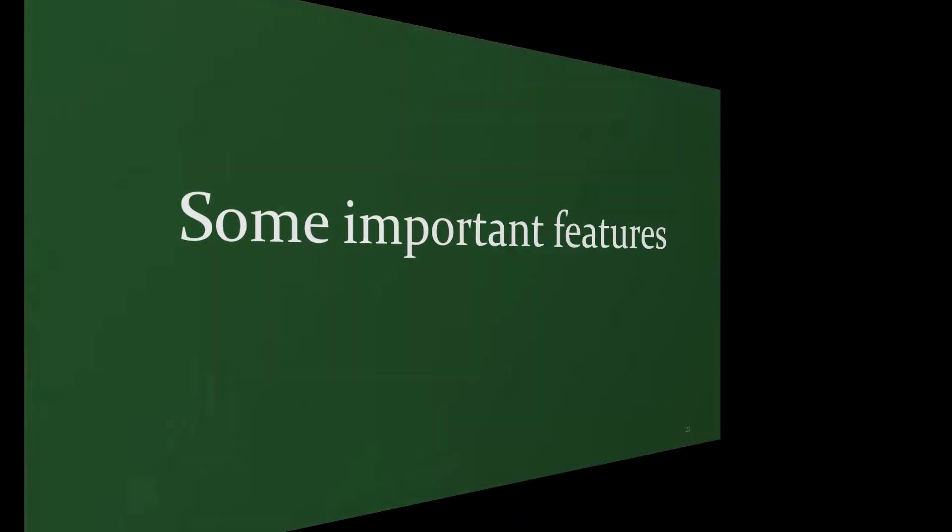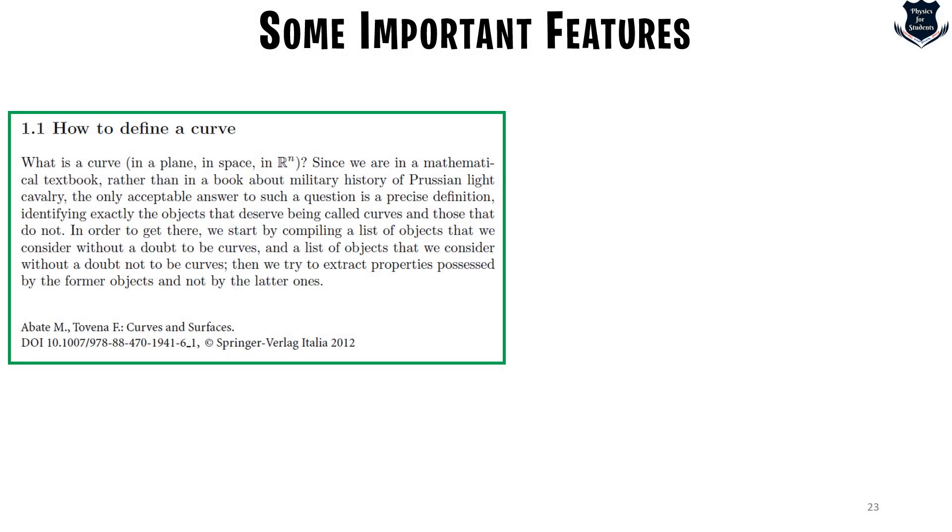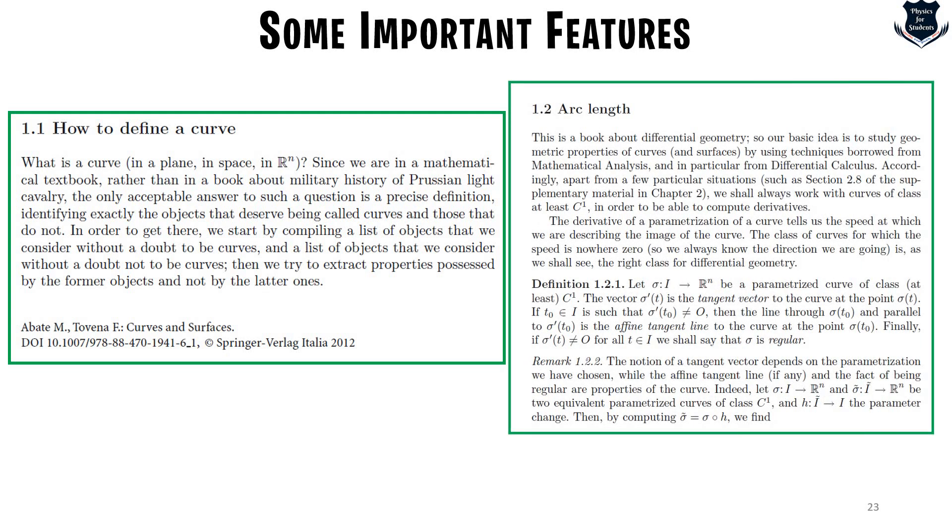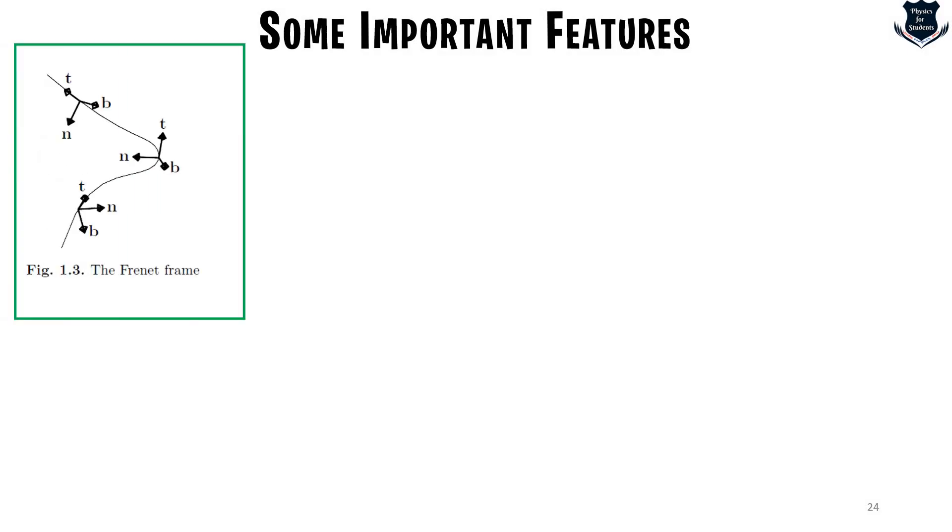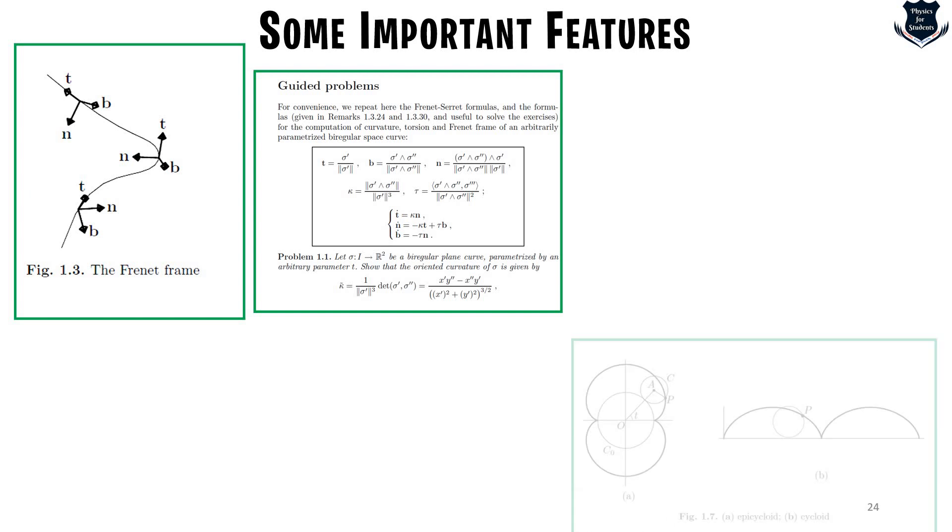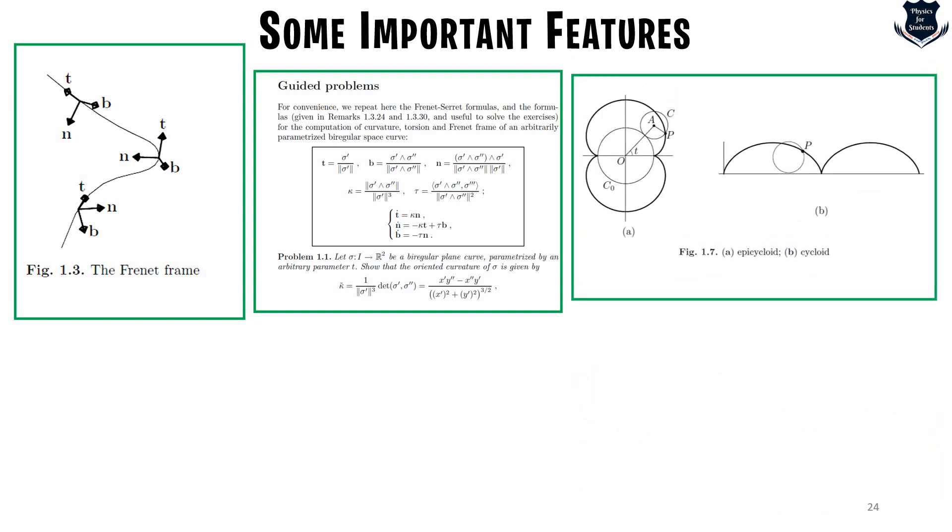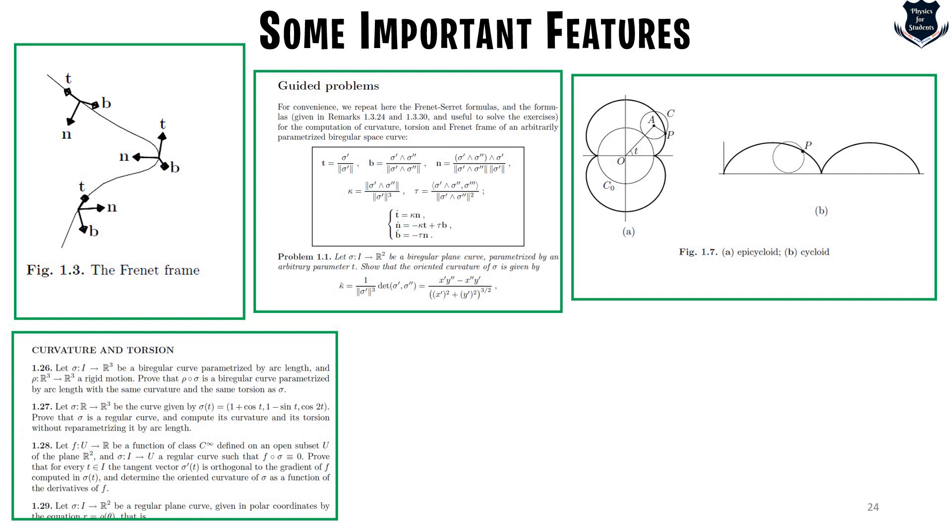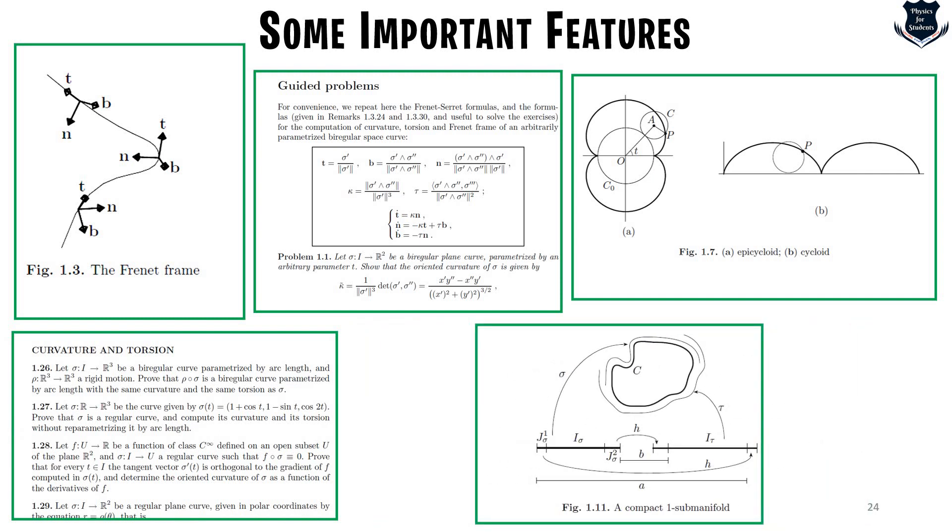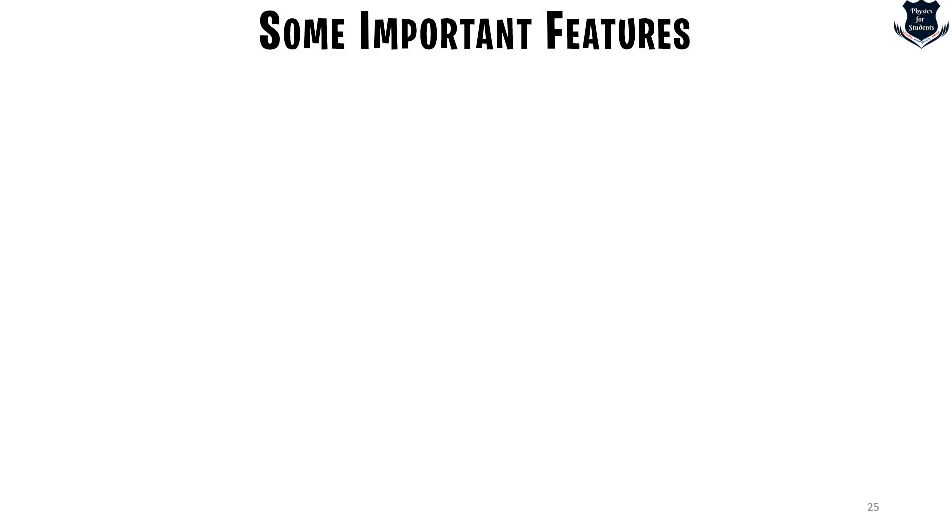Okay what are some important features here it comes. The first thing that you see is how to define a curve so it starts with this right and what is a curve since we are in a mathematical textbook rather than about a military history. Then it starts with this then it goes into what is an arc length that is a basic foundation of differential geometry, how do you find the arc length. Then it further moves into you see this is a Frenet theorem so there are good amount of illustrations.